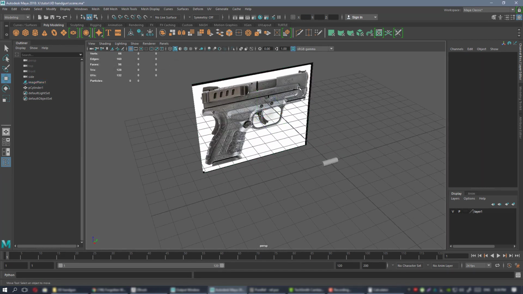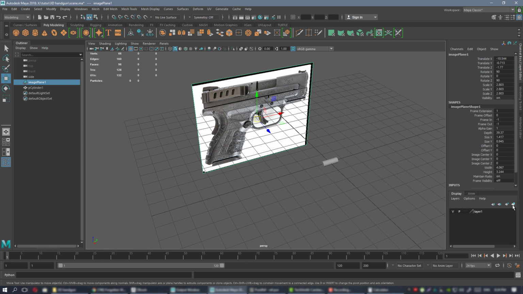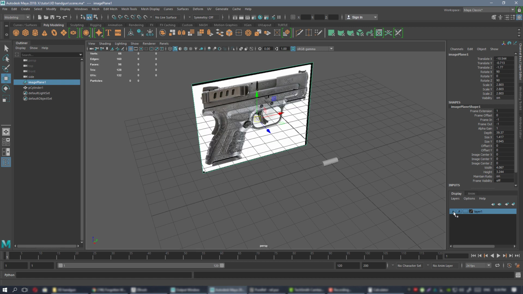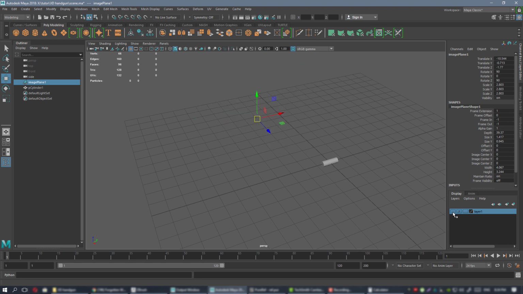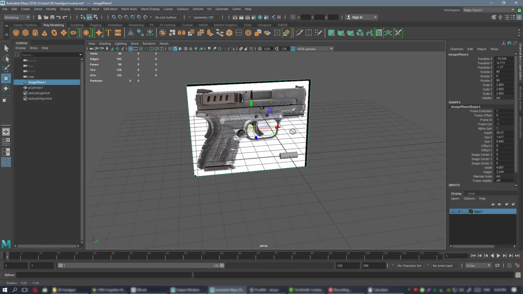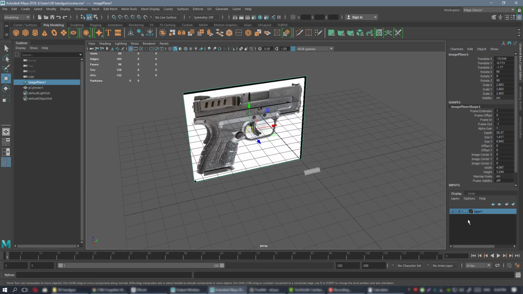And what I did next, I just added it into a new layer. I clicked this icon and it created this layer. So now whenever I click on visible, this icon V, which means visible, I can hide and unhide this image plane. And there's also this good thing here set to R, which means reference.